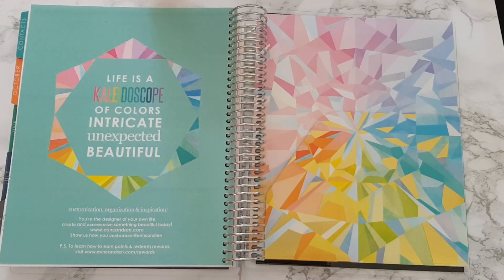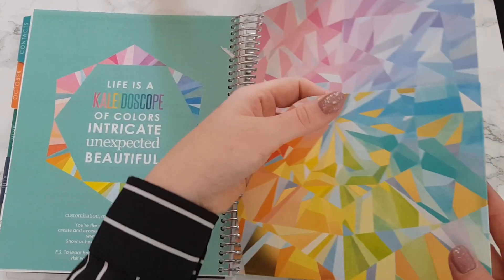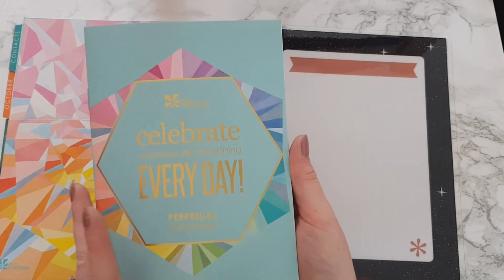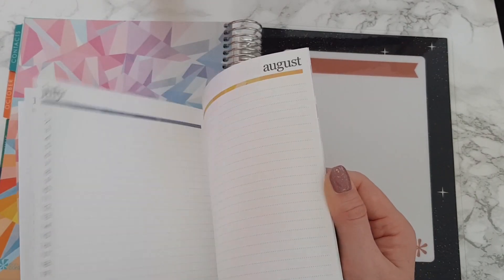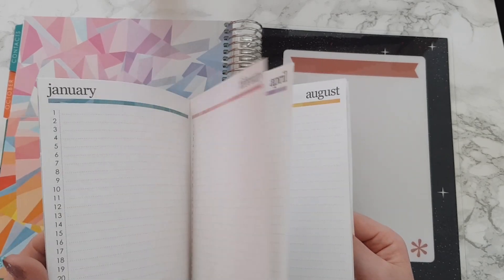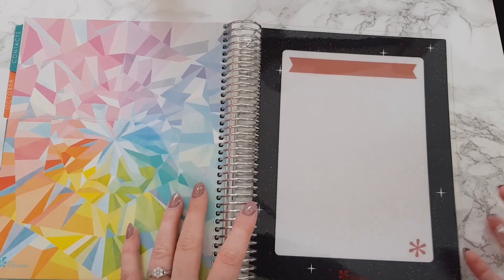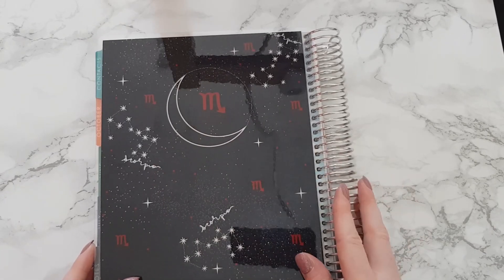That is the planner this year. Oh, the pocket's bigger on this planner too! We've also got our perpetual planner here — I don't use them that often but I may. I'm not going to be writing my passwords in here, but I may write some birthdays in there. I might give it away, I'm not sure. The back just has the Scorpio sign on it.